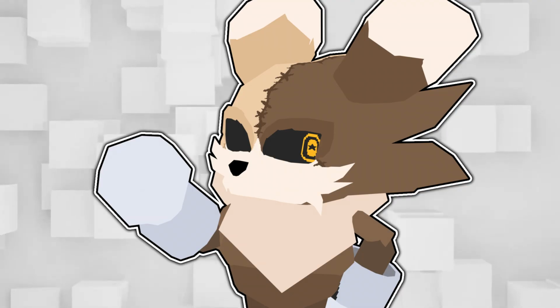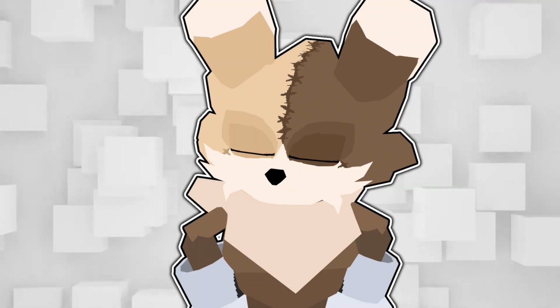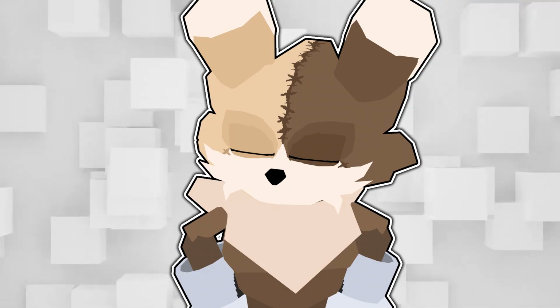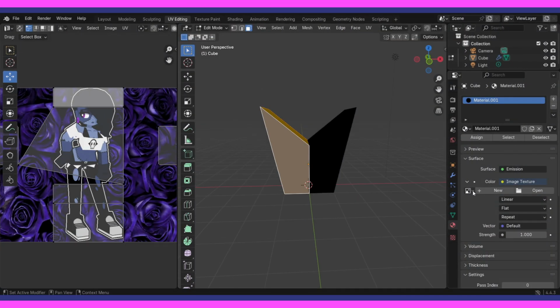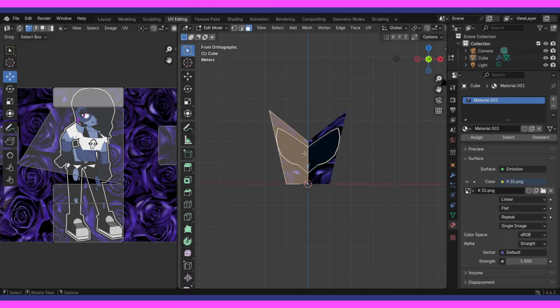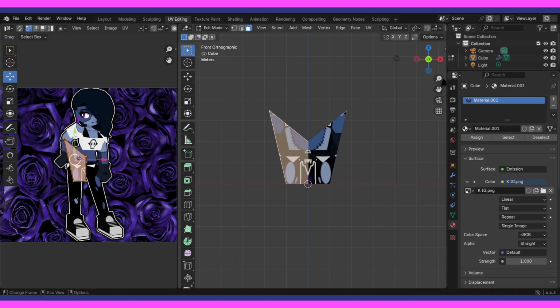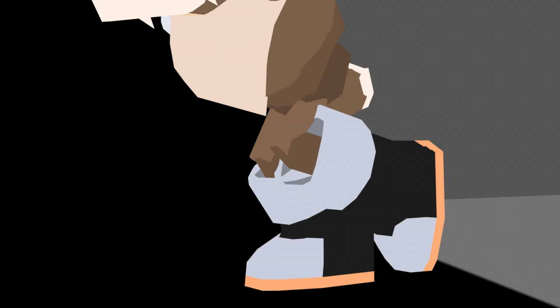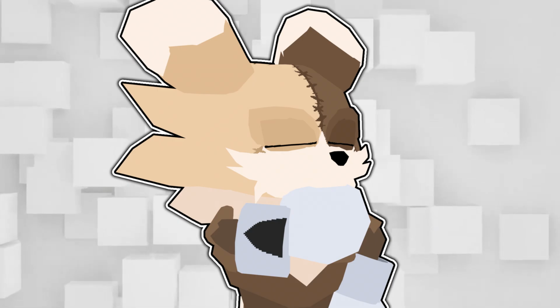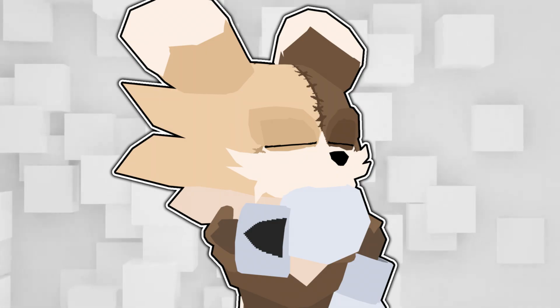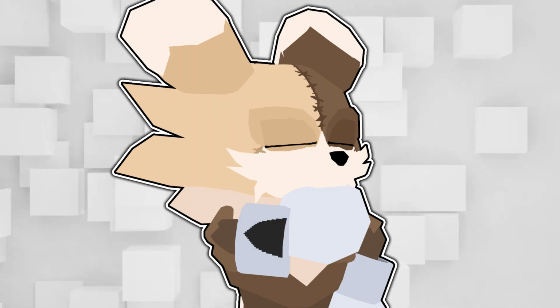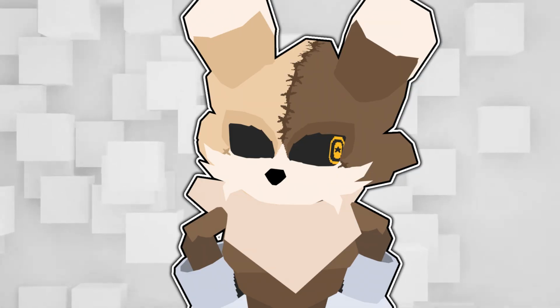UV mapping is actually very simple once you get an understanding of it. Basically, all you're doing when UV mapping is taking the faces of your model and putting them on an image with your textures so that the faces project certain parts of the texture onto certain parts of your model. Now originally with the Scythe plush model I made on Blockbench, when I got to the UV mapping section, I was so scared because I didn't know anything about UVs, UV mapping, none of that. When people talked about making models, I always heard about the modeling, textures, and the rigging, but not once did I hear about UV mapping.